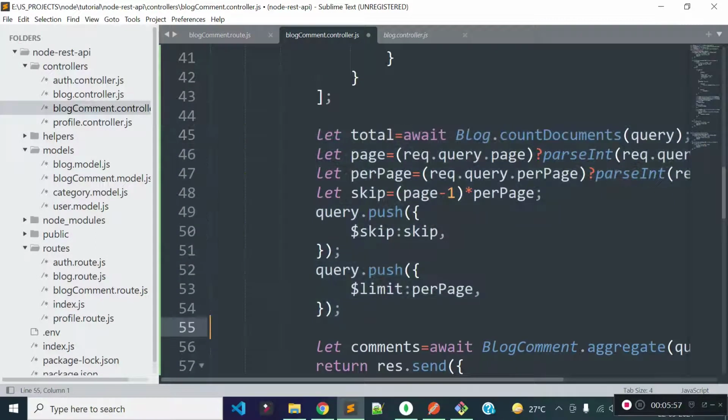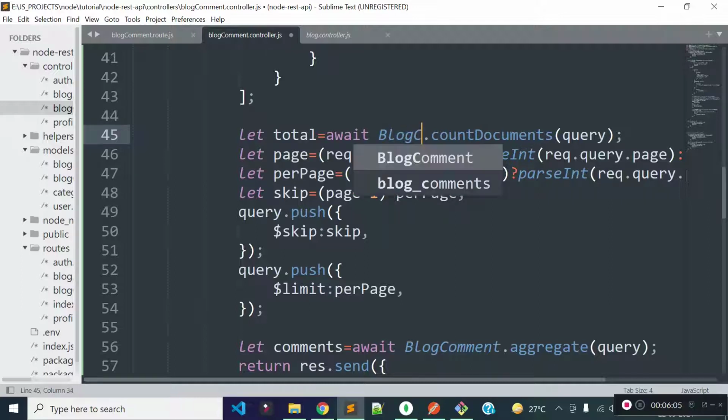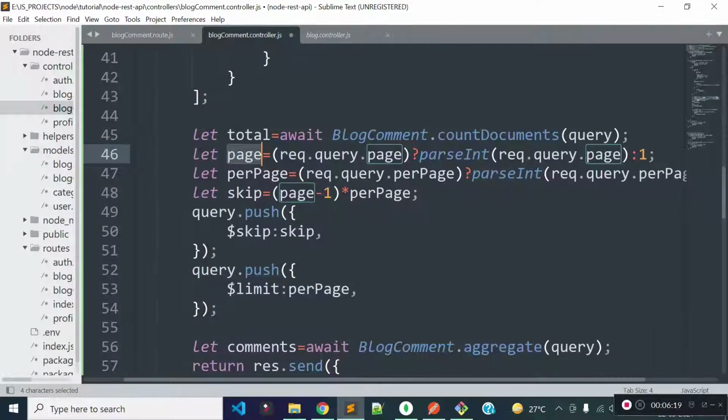So we are storing the total comments in a variable called total, and we can get the total comments with the help of the blog comments model's countDocuments method. Inside countDocuments we need to provide the conditions. So this will hold the total comments count, and then I am generating a new variable called page which will hold the current page, and I am checking if page is present inside our request URL as a query parameter.